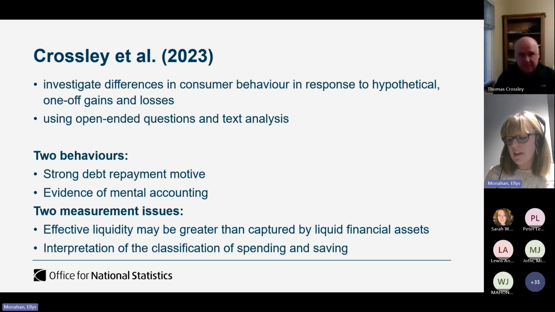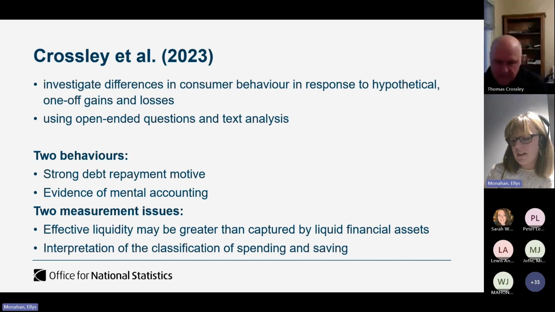Respondents were then asked to list what they'd spend their money on, or what they cut back spending on, and how they would use any unspent funds. All respondents were then asked to give their reasons why they would use the money in the ways that they stated. And so their analysis showed a similar puzzle to that reported in the literature, that while on average those with less liquidity have higher MPCs, there are also many low liquidity individuals that have an MPC of 0.